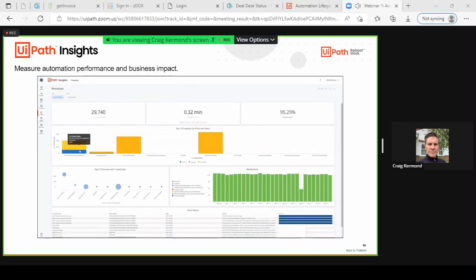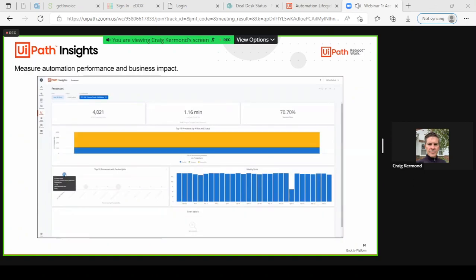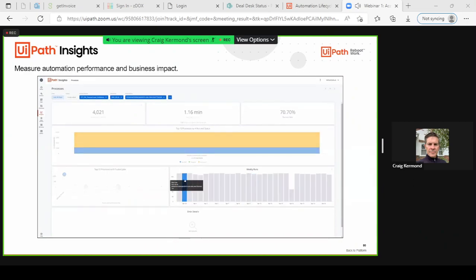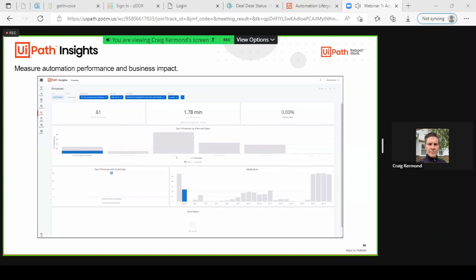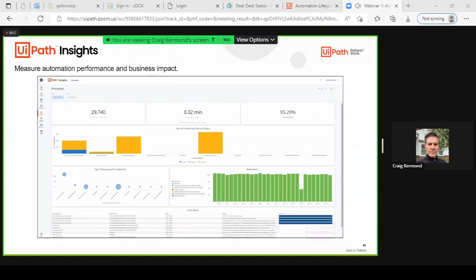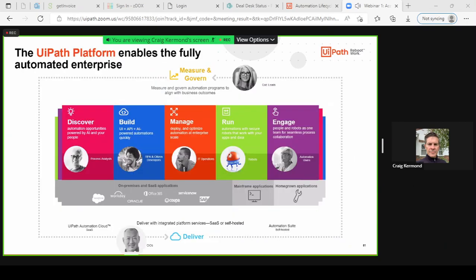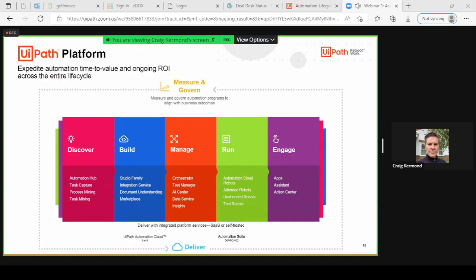Dashboards are drag and drop, customizable, and come with 5 out-of-the-box dashboards for robots, queues, processes, licensing, and business ROI. Business ROI calculations can be easily defined per process, and reports are easily shared with stakeholders. It includes custom alerting, anomaly detection, and AI to suggest new widgets and dashboard views. So now you hopefully will have a better understanding of the 5 pillars of the UiPath platform that we started out with a little while ago. And of course, all of the products that it's comprised of.